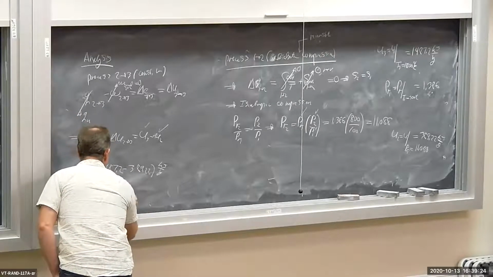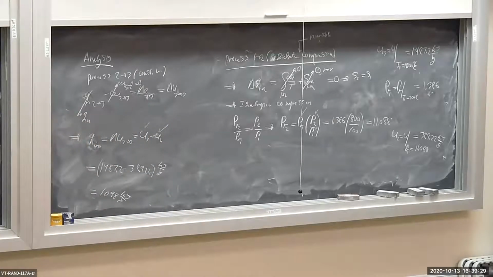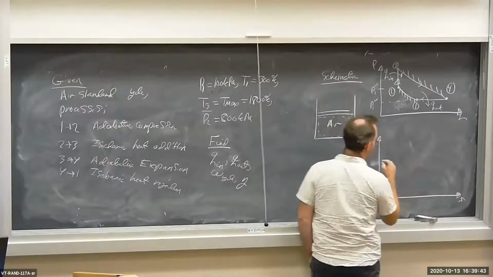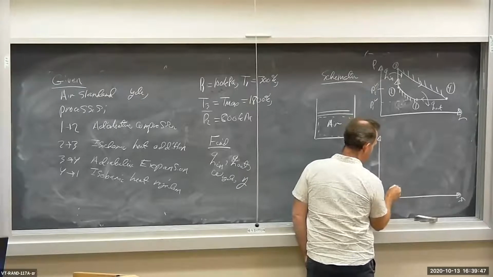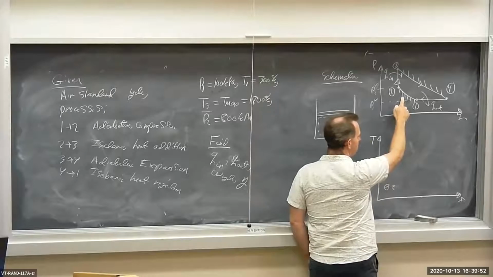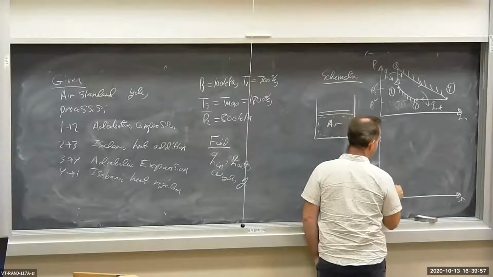1098 kilojoules per kilogram. So maybe I should put up my TS diagram and start keeping track of some of these numbers here. So let's see here. We start off, and I'm going to label the heat transfers here. We start off at state 1. So here's state 1. 1 to 2 is isentropic compression, so temperature goes up as I squeeze the air down.